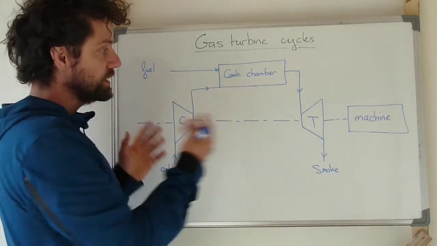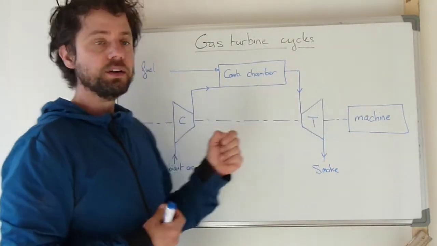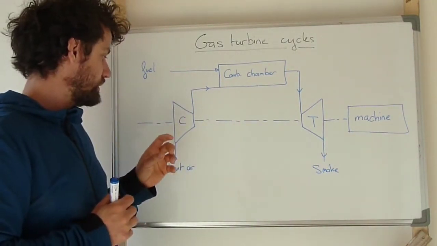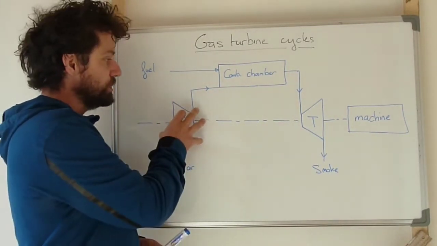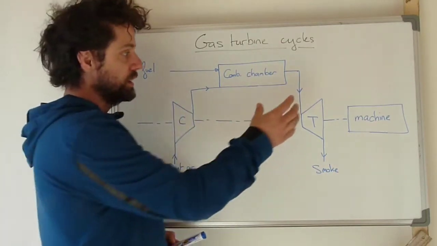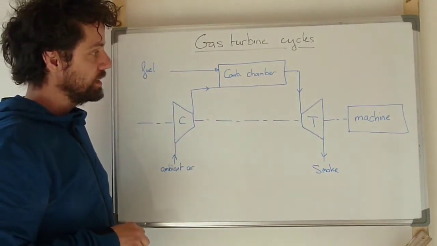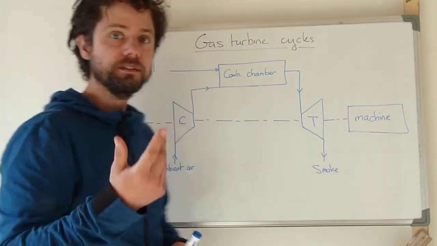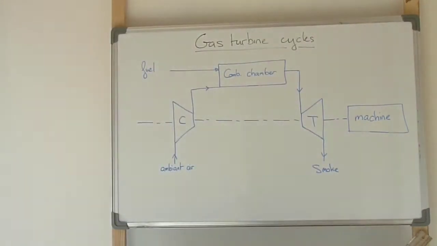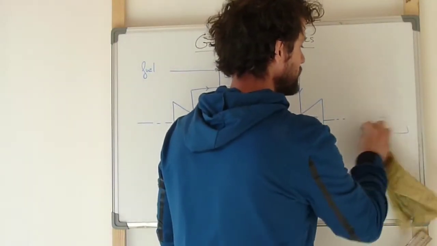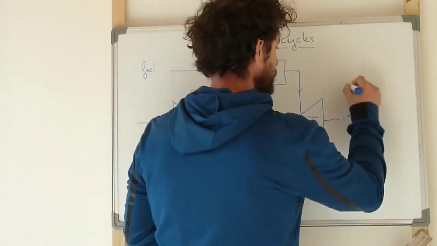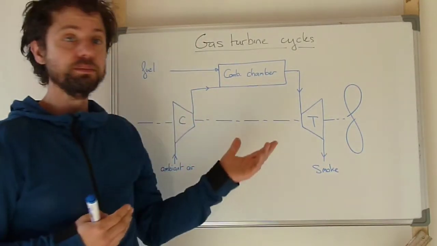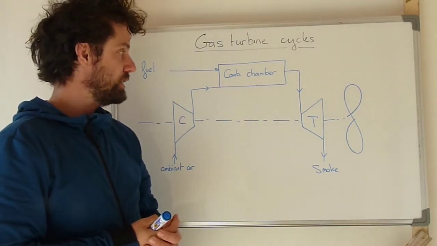So if we take this example of machine, we have one single axis on which we have the turbine and the compressor attached. From a technical point of view, the compressor will remove some of the torque that is provided on this axis by the turbine, and then the remaining torque can be used for any kind of machine. We have given the example of an alternator, but it can be, for example, a propeller. A propeller, for example, for an airplane, and in that case, this machine would be a basic turbo propeller for an airplane.